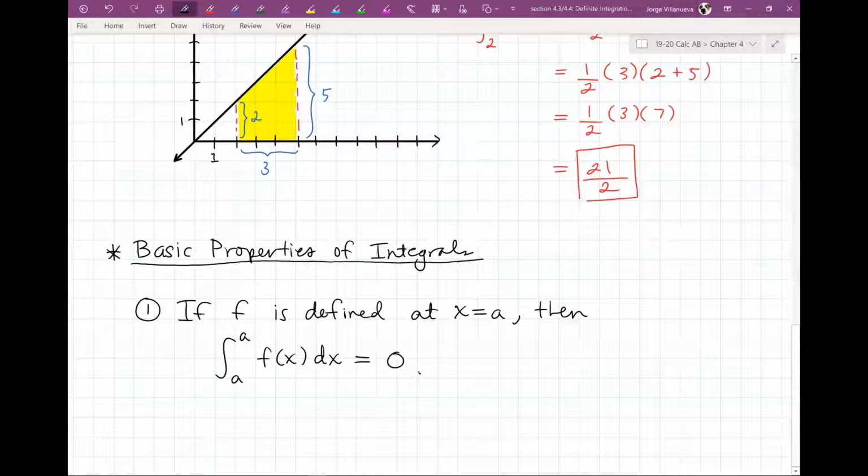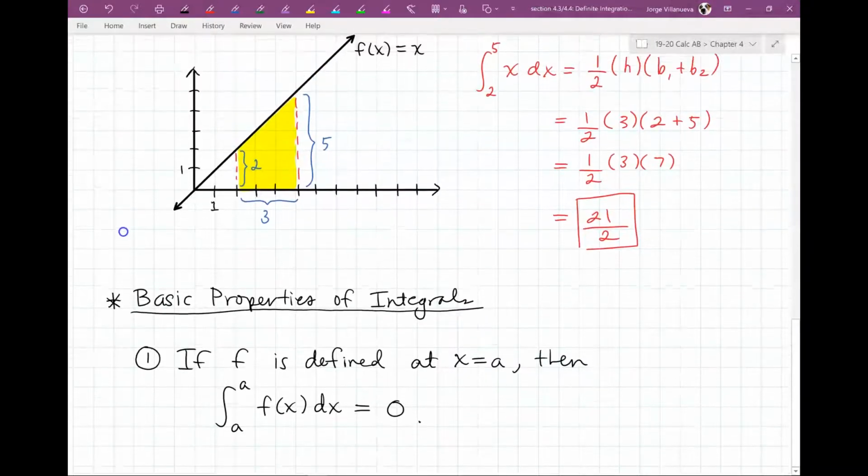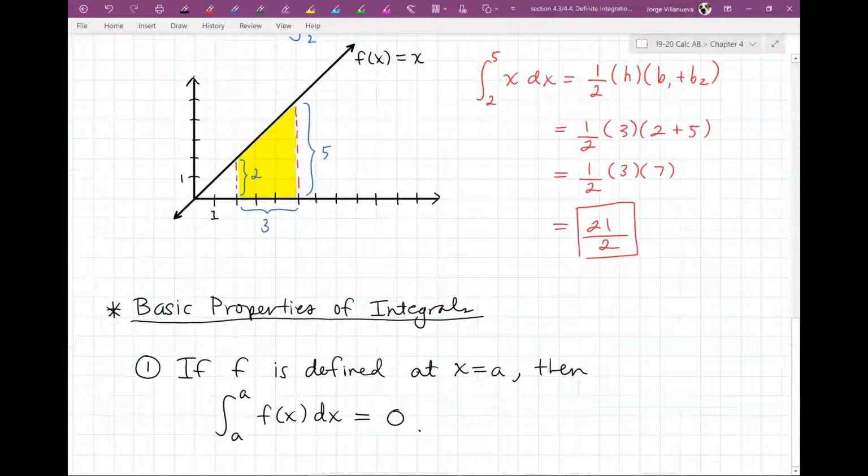Like, why is it 0? I mean, I'm imagining this in my head and it makes perfect sense. But then again, I know exactly what I'm picturing, right? Does anybody know what this looks like? The area of a function from a to a. Let's look at the top function up here. Okay? Let's look at that top function.